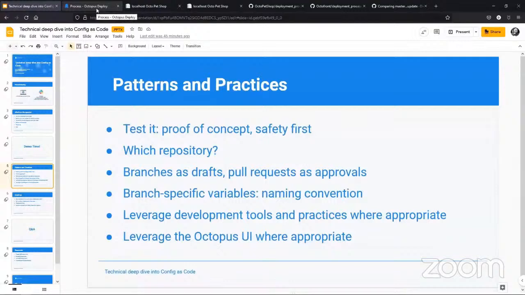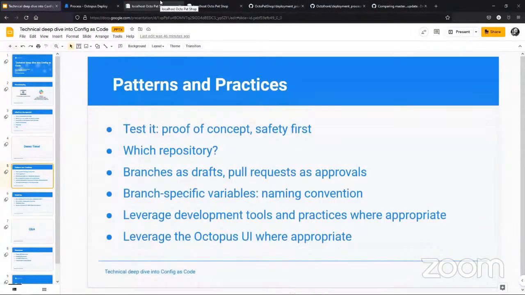We also imagine a scenario where it's stored in an independent repository, possibly a DevOps or release management team has their own repository where they want all the Octopus configuration stored under that because they want their own permissions model on it. They might have protected branches that they don't want anyone to merge into. So we haven't really enforced any opinions on this.